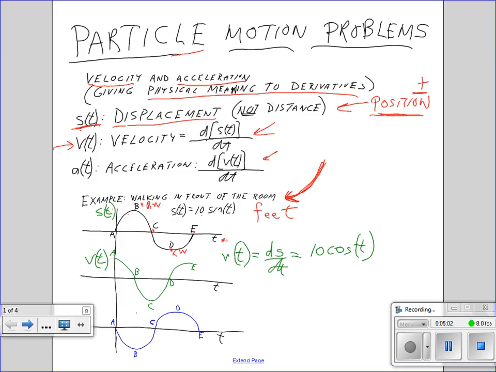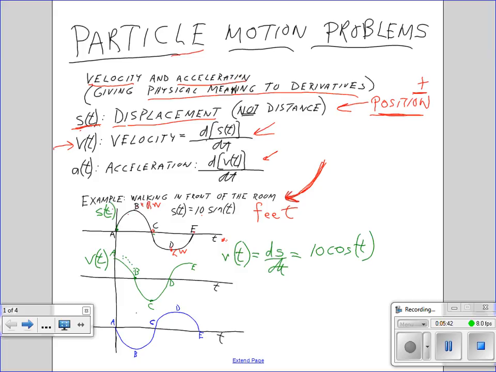Notice my velocity here is positive, but decreasing as I go from A to B. So I'm walking over to the window and slowing down, because at the window I'm actually turning around. At B, I'm changing direction, walking back, and now I'm walking back to C, where I hit my maximum velocity in the negative direction. At C, I'm right back in the middle of the room.